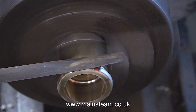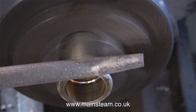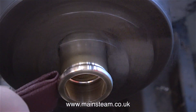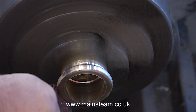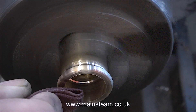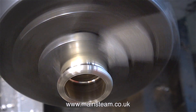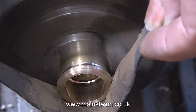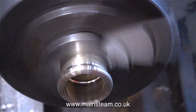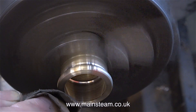Time for a couple of health and safety warnings. When using a file in the lathe, make sure it has a handle — this is very important. I'm always putting a bias on the file away from the chuck, so if it slips it comes towards me and not towards the chuck. When using emery cloth, I fold it many times and never put my fingers on the work itself. Similarly with a long piece of wet rice paper, my fingers are miles away from the work. I'm pleased to announce that I still have at least five of my fingers left after all these years.